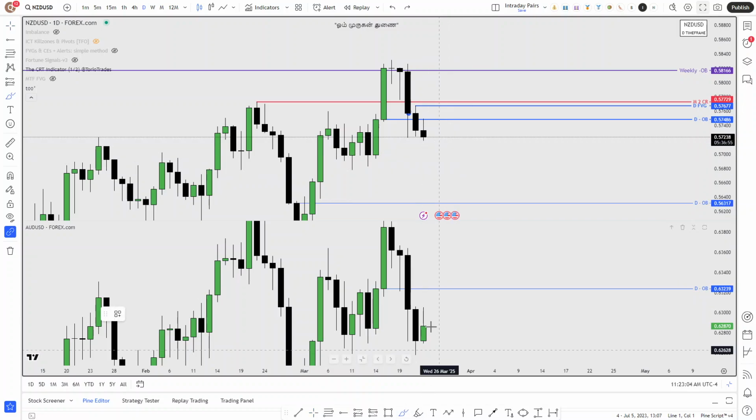Okay. Now, as per the candle observation, you can see that AUD is slightly bullish, right? Or neutral. You can say that's neutral. But in NZD, you can say it is bearish. Okay. So you find it is a little bit contradicting from weekly to daily. In weekly, we saw New Zealand was a little bit more bullish than AUD. But when you come to daily time frame, you can say that NZD is a little bit bearish when compared to AUD. So this is how we need to correlate from higher time frame to lower time frame in a step-by-step manner. Okay, in a holistic manner.